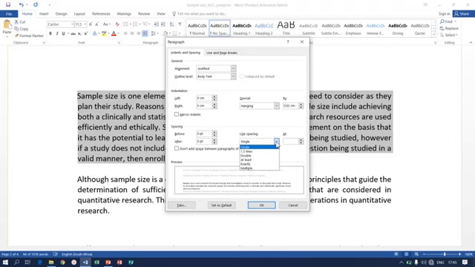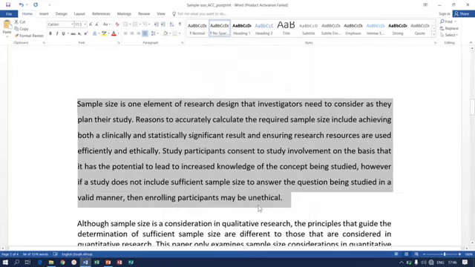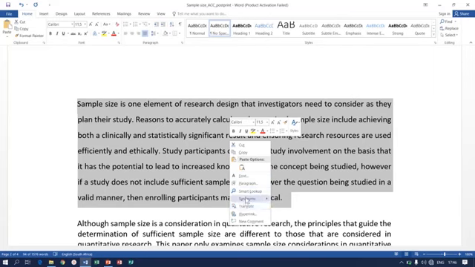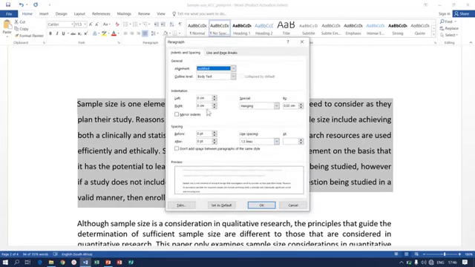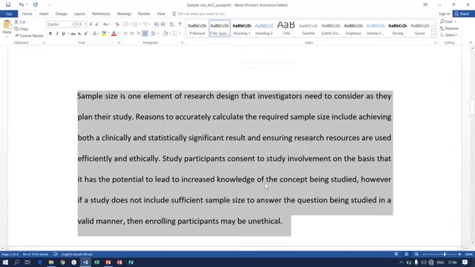If I assign 1.5, you can see the change. The lines are now scattered. Increase to double spacing, and you can see the lines are now more scattered than before. So that is what line spacing is all about.